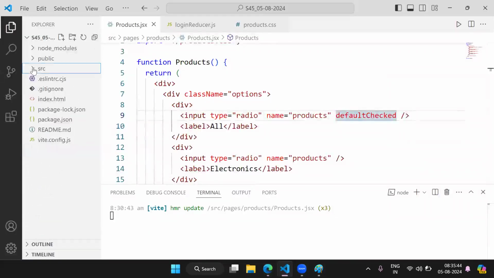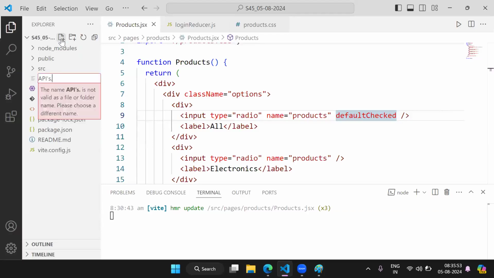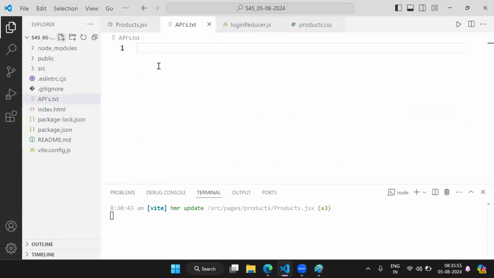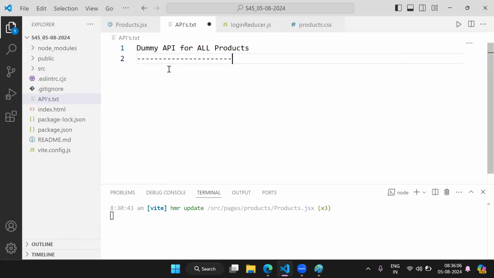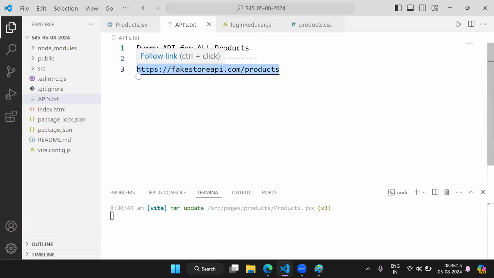Here I will create one file, APIs.txt, and write dummy API for all products. Later on, we can replace this API. This is the API. Now you can copy this API.